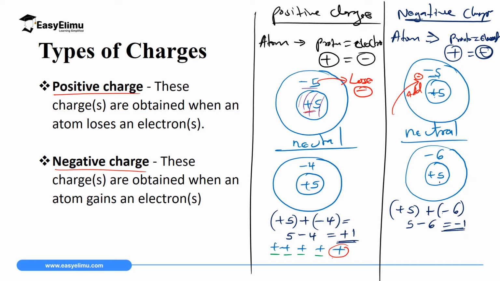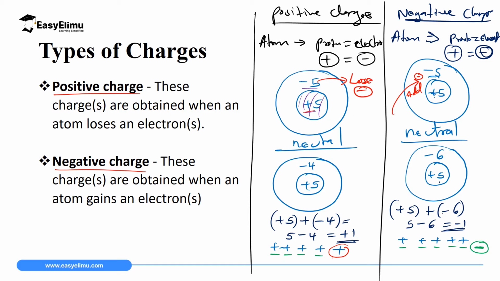If I can write it also in a more elaborate way, we have 5 positives, protons like this, and now we have 6 electrons. The first proton will take an electron, they will remain 5. The second one will take an electron, they will remain 4. The third one will take an electron, they will remain 3. The fourth one will take an electron, they will remain 2. The fifth one will take an electron, because they were 6, it will remain 1. So 1 electron will remain without a partner. Now the whole of this body will have more electrons than positives, and in that case we will say it is negatively charged.